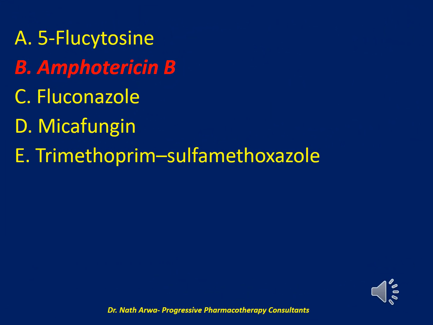And the correct answer is B, amphotericin B. I will justify why. This patient has disseminated histoplasmosis, which can cause a sepsis syndrome in HIV-positive patients. He should receive amphotericin. Caution should also be taken to look for additional opportunistic processes, as with his degree of immunocompromise he is at risk of having more than one disease process. Please advance to the next question.